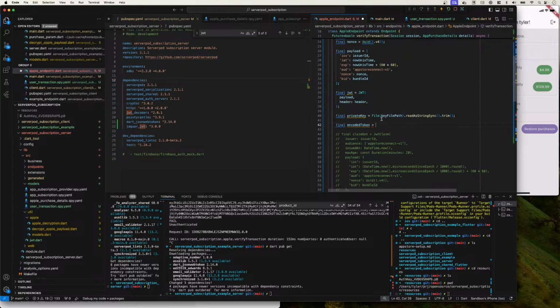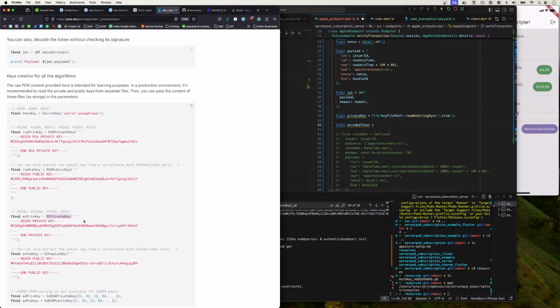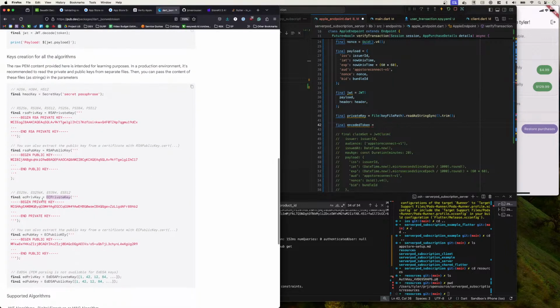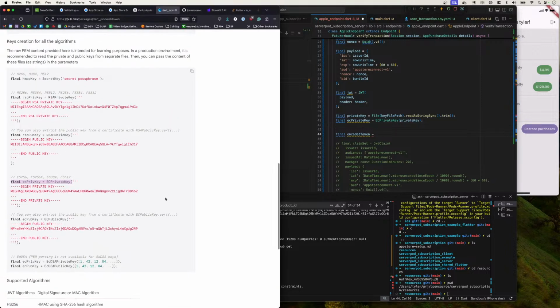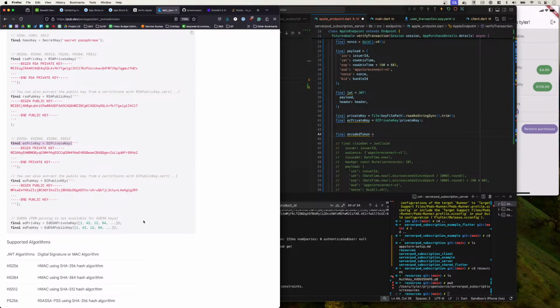Then we can basically just take EC private key and grab our private key. Then we have our encoded token.